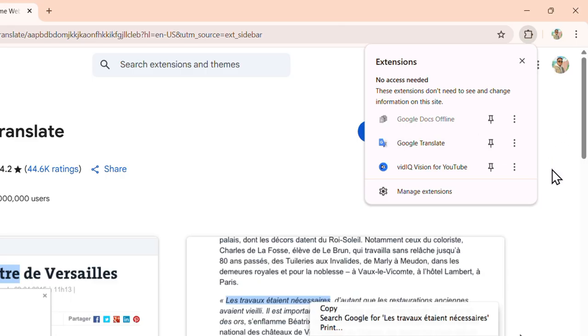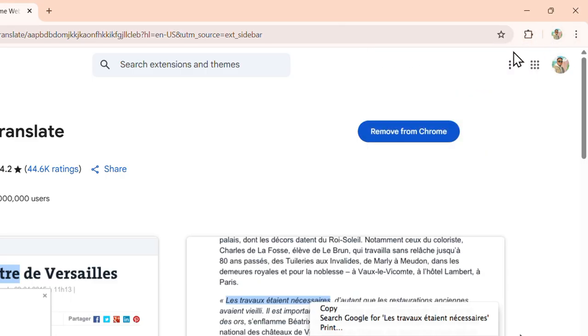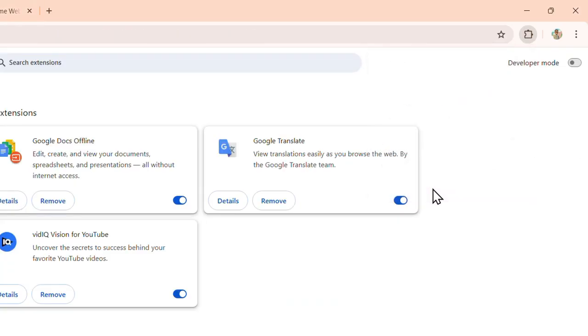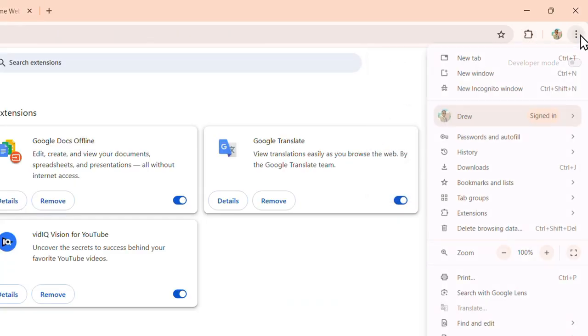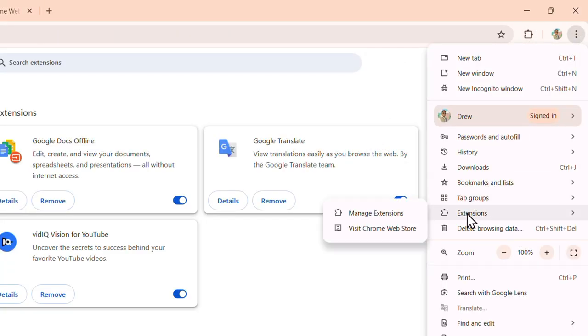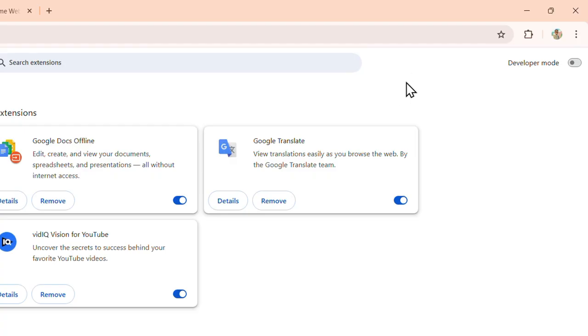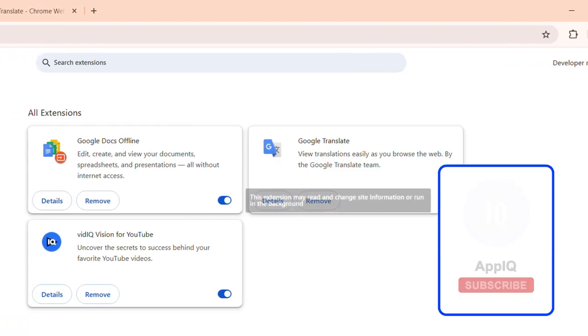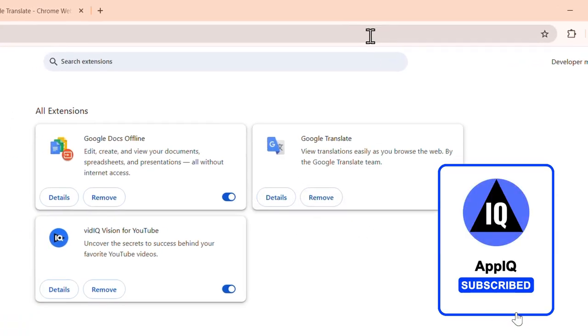Right now, once you do that, guys, you can go to extension. So you can click here. This is a shortcut to access extension. Then click on manage extension, or you can do the three dots and go down to extensions and just click manage extension, right? Really up to you. And this is how you'll find them. And so again, you can go ahead and turn on or off extensions from here. And that's it.